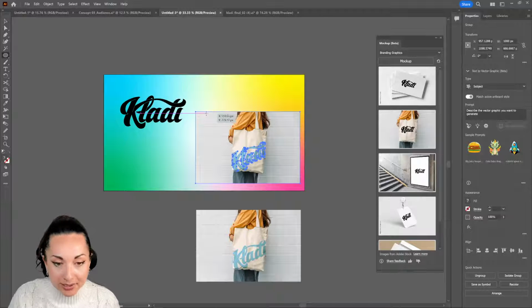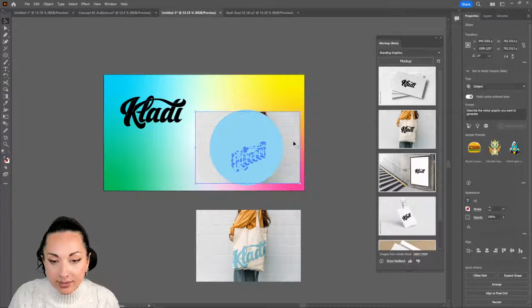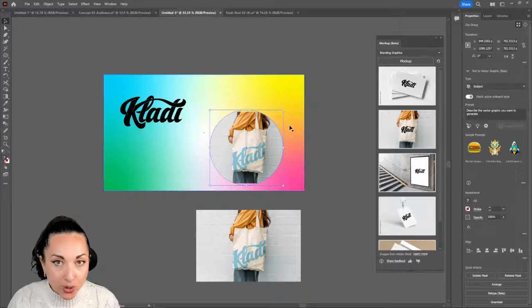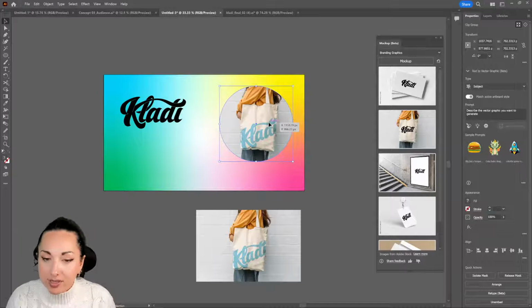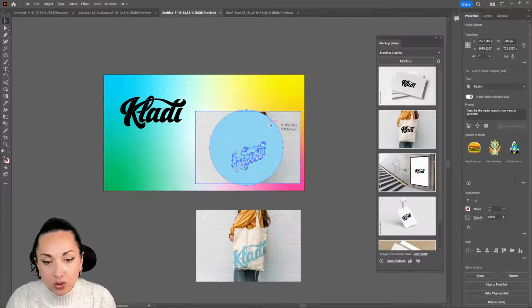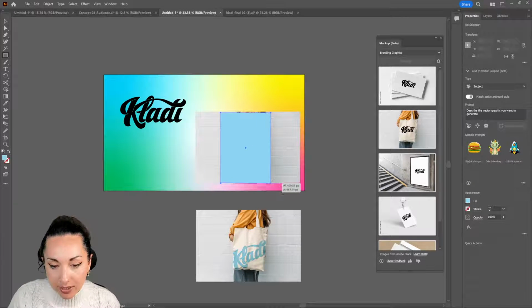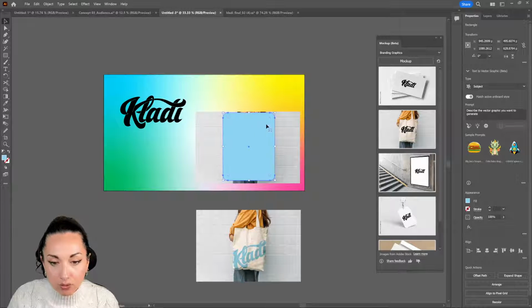I'm going to press the letter L to activate the ellipse tool. And here I'm going to simply use my ellipse tool and create another selection with my underlying image to then create a mask. And I'm going to use my shortcut Control 7, Command 7 if you're working on a Mac. Remember, you can always edit the stroke. We can resize it. Now, if you perhaps want to use, instead of a circle, a rounded corner rectangle, you can just simply create a rectangle. Use our lovely rounded corner widget to round up the image.